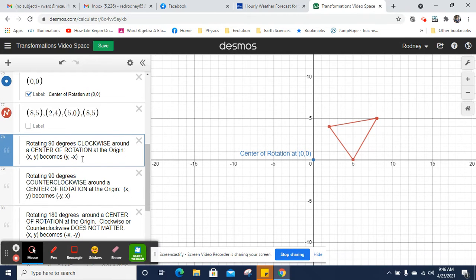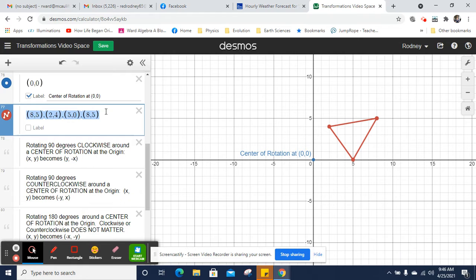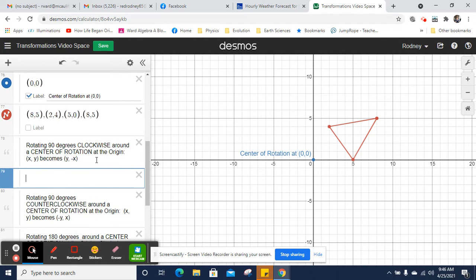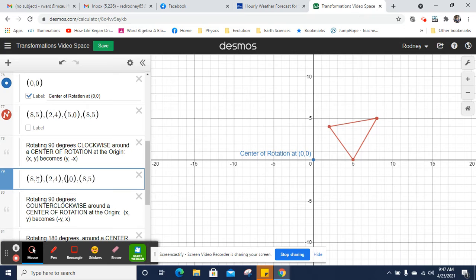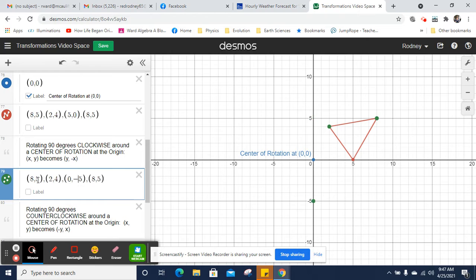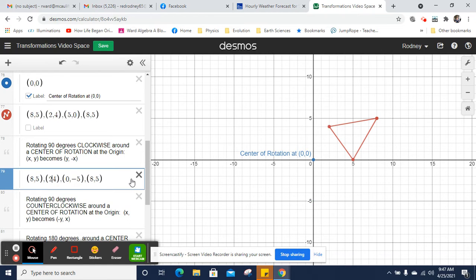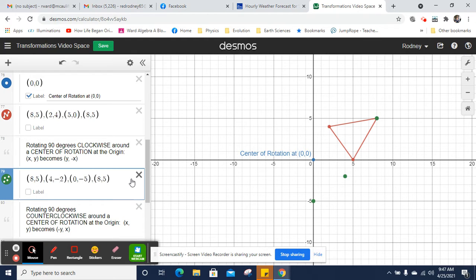So let's actually do this. I'm going to copy paste my triangle here. Once again, it's got 4 points because I have to have a fourth point to loop back. So what I'm going to do is take the 8, 5. I'll start with actually the 5, 0 to show how that works. So the 5, 0 is going to become 0, 5, and then the y needs to be negative. So there, I have rotated the 5, 0 to 0, -5. I'm going to do the same thing to 2, 4. That's going to become 4, 2, but I'm going to need it to be a -2.